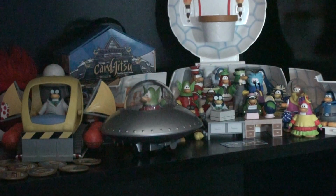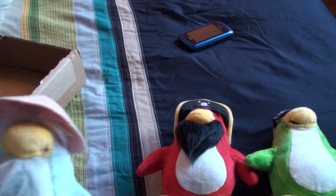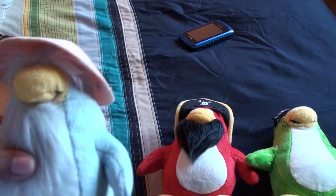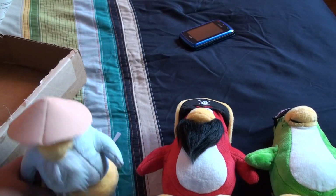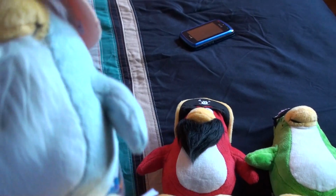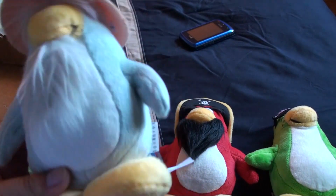I can't buy anything else for a while, because I just got the $400 Death Star. So I will not be able to buy any more Series 4 toys. Unless I see the famous one, Herbert versus Russ, and I happen to have my money with me, then maybe, just possibly, I could get it. But I doubt it. Anyway, this is pretty much Sensei. Not much of a review, because he's a little plush. In Spanish, I would say peluche. Waddle, I guess.